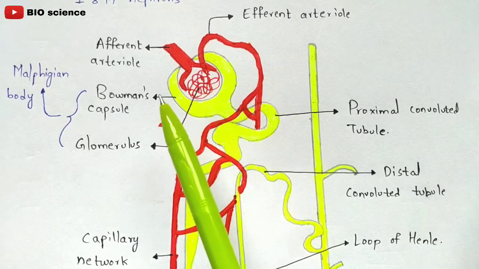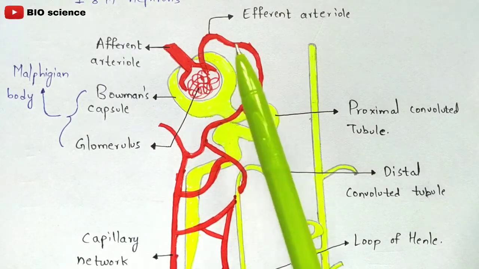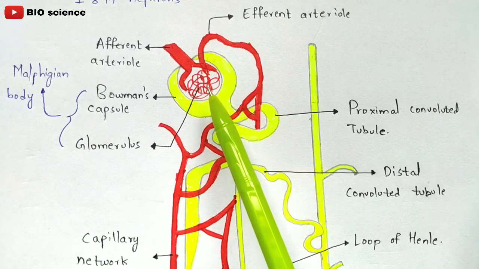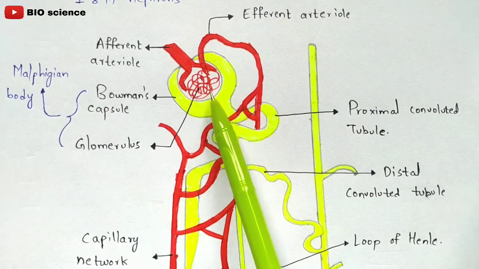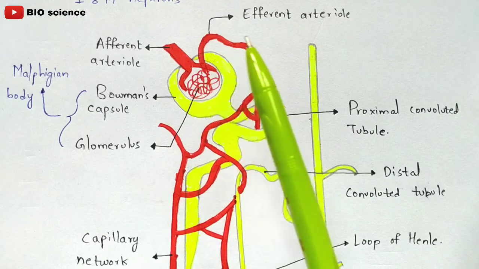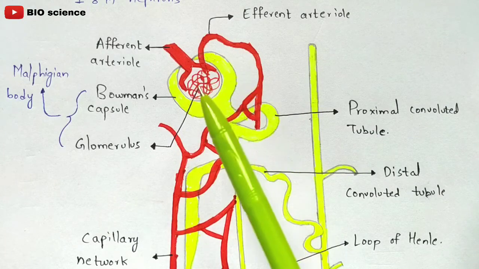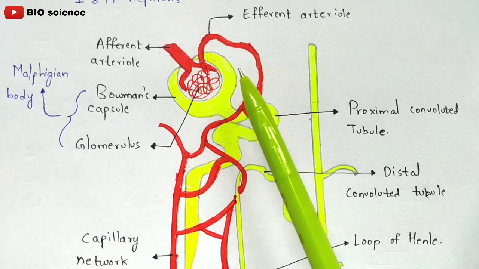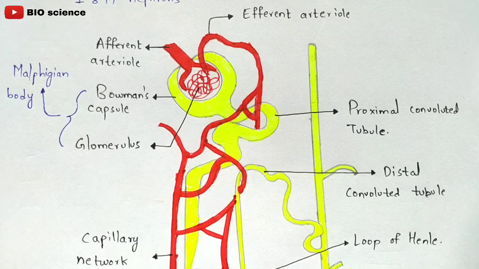And one more important sentence I want to say, which is the most important thing you have to remember. I have told you about this glomerulus, right? This glomerulus is lined by a single layer of squamous epithelial cells called podocyte cells. I can't draw the podocyte cells here, so I will show the picture at the end of the video. You can understand what these podocyte cells are. Podocyte cells are a single layer of squamous epithelial cells which line the glomerulus. And what is the glomerulus? The bunch of blood capillaries present inside the Bowman's capsule. Fine. So this is one of the most important things you have to remember.